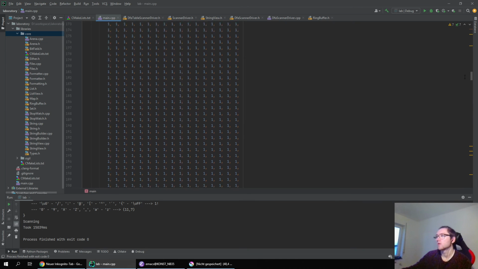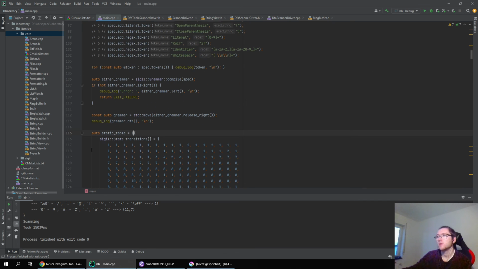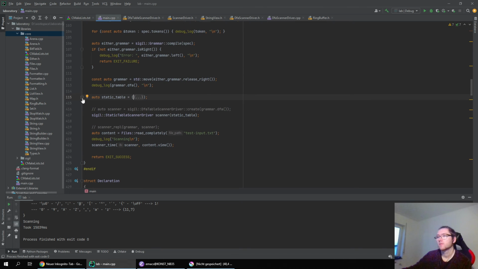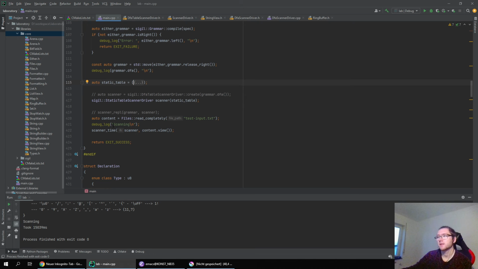Okay. Of course, the table could be smaller, but maybe it just doesn't really matter. This is just a parser generator for development.